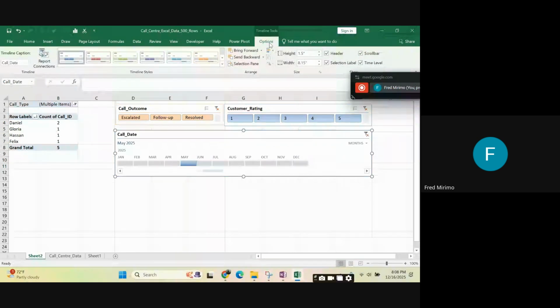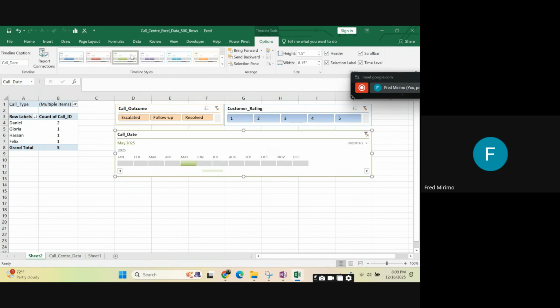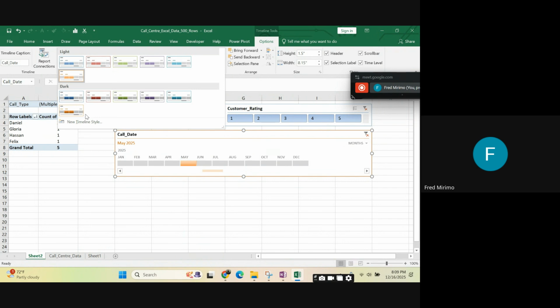And you can also change the styles of your timeline the same way we've done for slicers. Simply click on the timeline, go to Options, and then go to where we have Timeline Styles. So you can select. I think there are quite a number here.